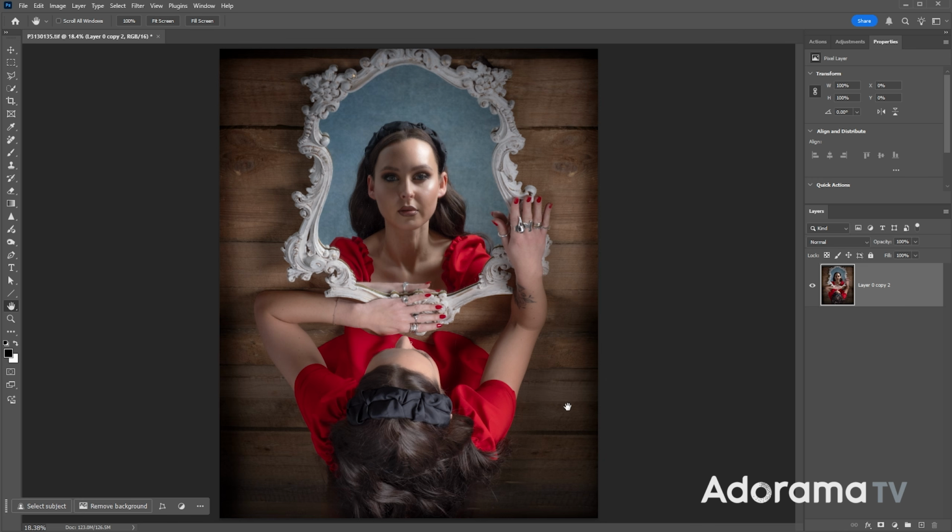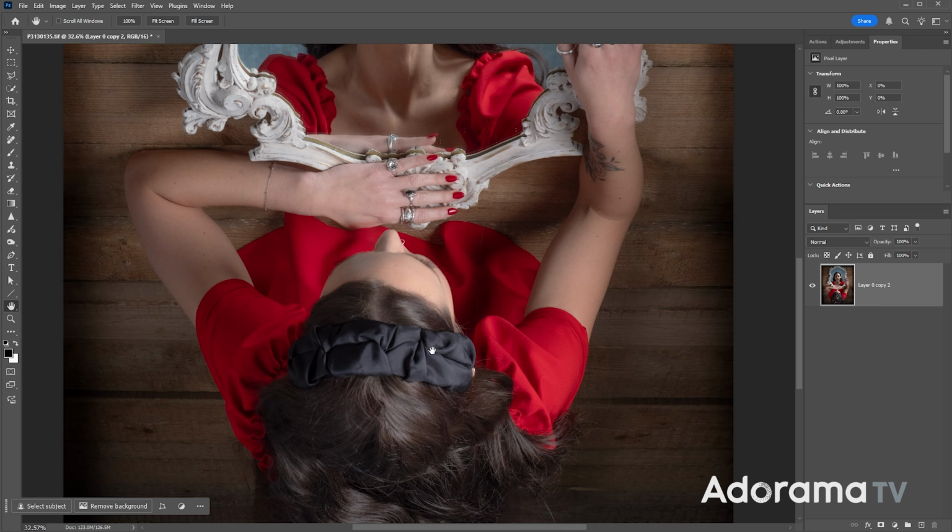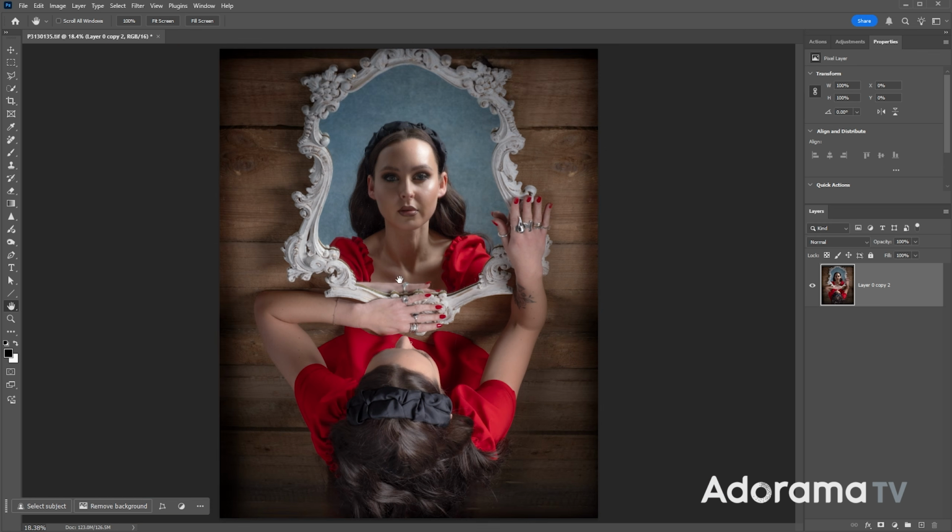And the fact the floor is falling away in reverse just adds to that feeling of unease, which is exactly what I wanted. So everything now is optional, and the first thing I want to do is, well, remember I said about getting the depth of field right, because the reflection has depth and I need both Sophie's eyes to be in focus and the mirror. Well, I maybe went a little bit too far because I've also got the top of Sophie's head in focus. I don't really think I need that.